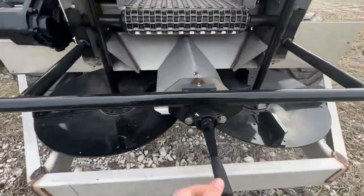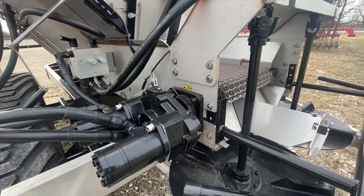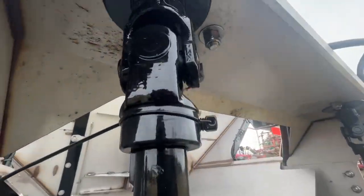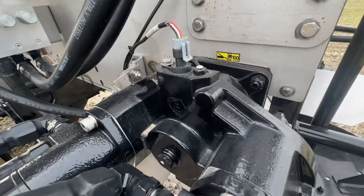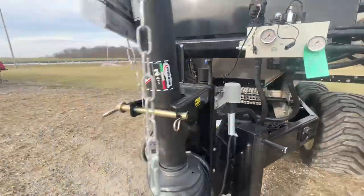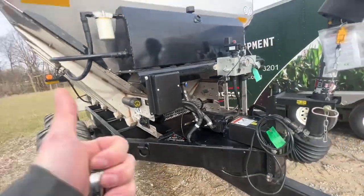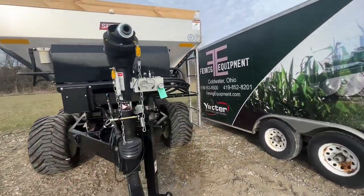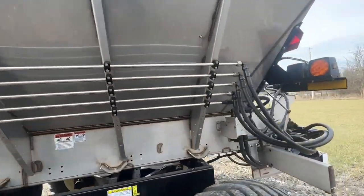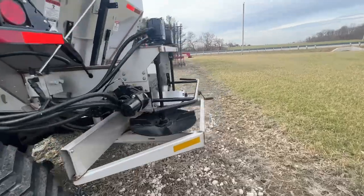The Liberty has the standard spinner option and the flow divider with the manual gate height. What's different about the Liberty is the rate control features — we can variable rate with a spreader like this. It's got a spinner speed sensor and a web sensor, so we can plug in several different rate controllers. This particular one has a John Deere rate controller mounted right here. We can also use the BBI T-Jet rate controller or Ag Leader. The Liberty is the perfect spreader for variable rating lime and fertilizer — as you speed up and slow down, the web does the same to always hit your target rate.